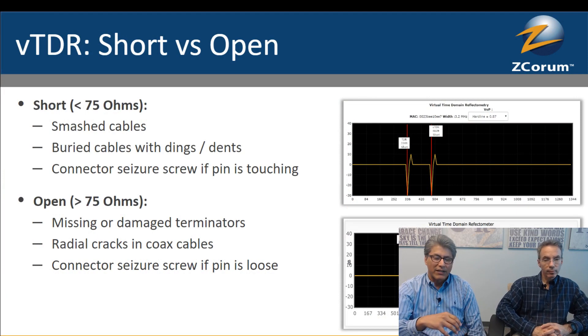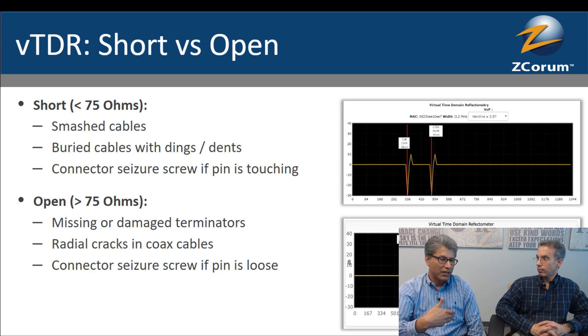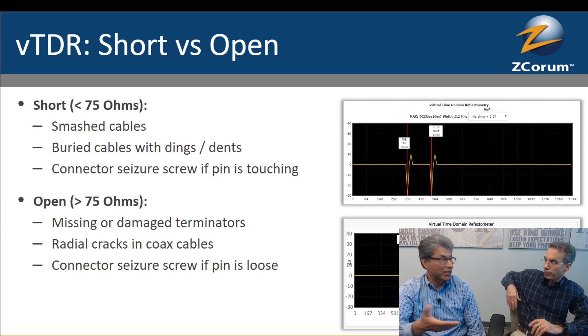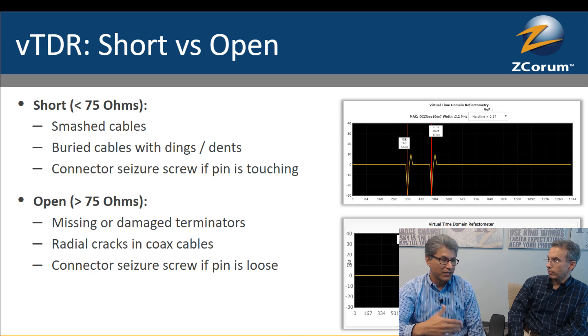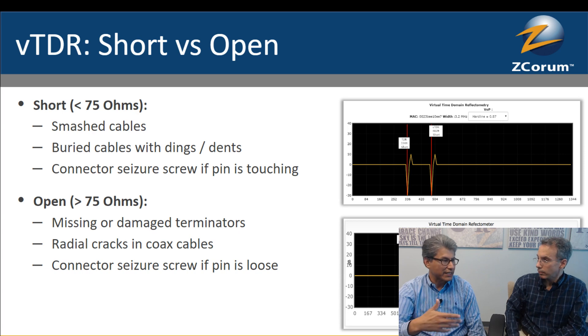That's a disruptive test when you're using that piece of equipment — you are connecting the cable to this appliance to get these measurements. But in the context of PNM, the idea is that because of the pre-equalization data we get from all your DOCSIS cable modems, you don't have to do a disruptive test by disconnecting a customer and connecting an appliance. You have hundreds or thousands of test points via your DOCSIS cable modems — essentially TDRs in the plant, collecting data throughout the day.